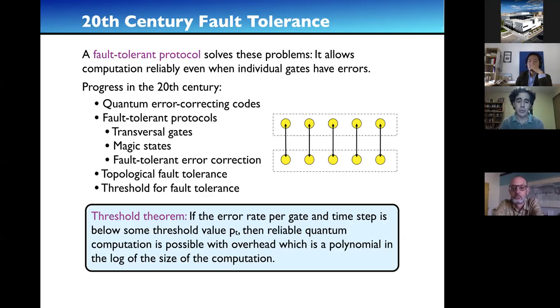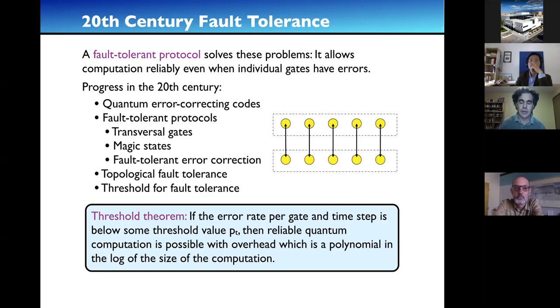Okay, so this is kind of the existence theorem that says that quantum computation should be possible in the real world. Of course, there's some assumptions in this theorem about the kinds of noise that it's subject to, but they're really quite weak assumptions. And so I'm pretty confident that in reality, this will hold true. So there's a lot more stuff to say about the threshold theorem. Some of that I will get to in a minute.